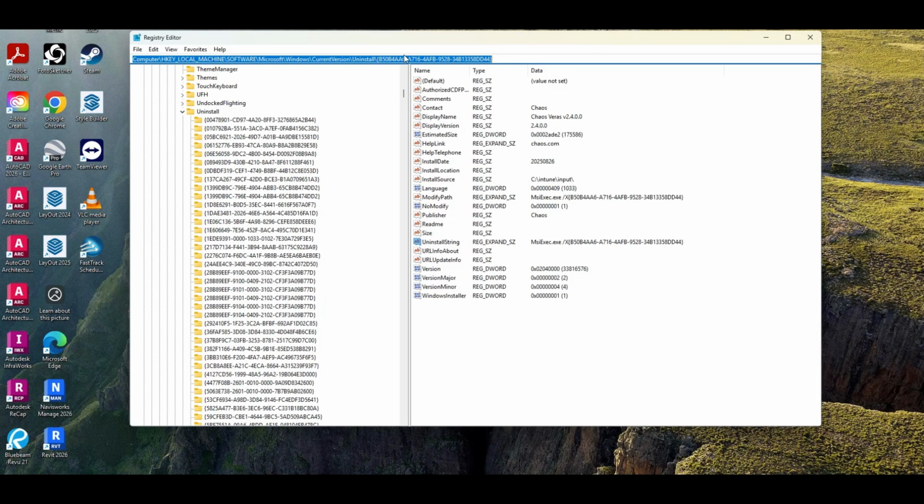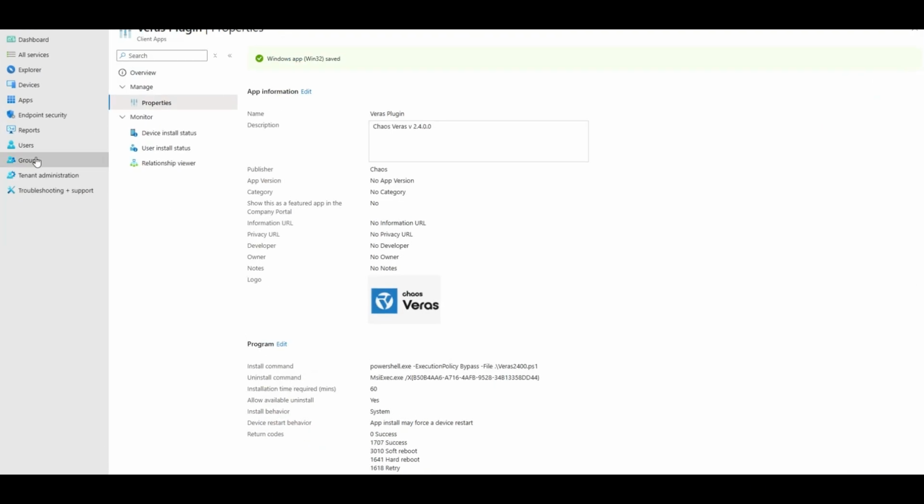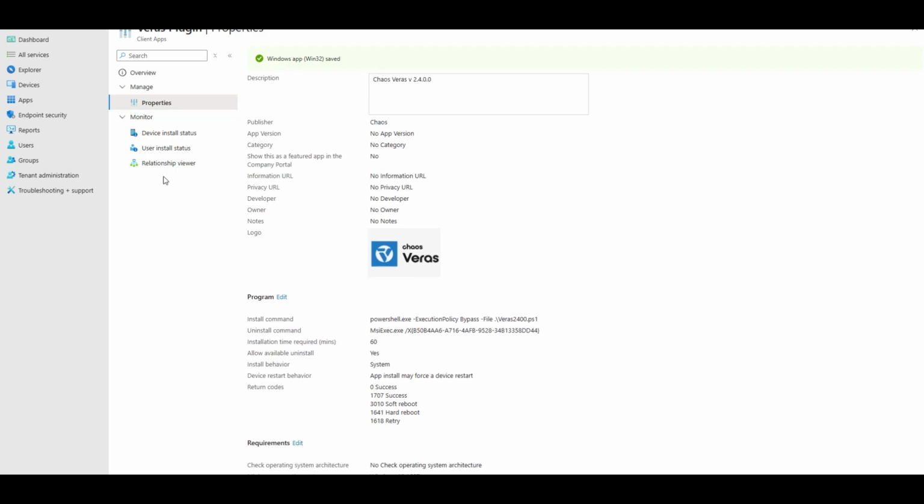Alright guys, so we found the registry key. Funny enough, when you have the registry open and don't hit refresh, it doesn't show up right away. So that's why it wasn't showing up under the uninstall keys. But here we go. So this would be your registry key. This will give you your target for Intune. We'll go ahead and put that information in. We'll get that kind of going here.